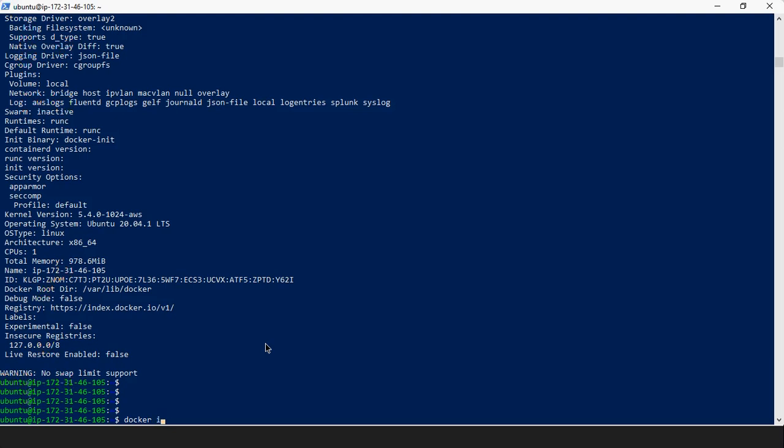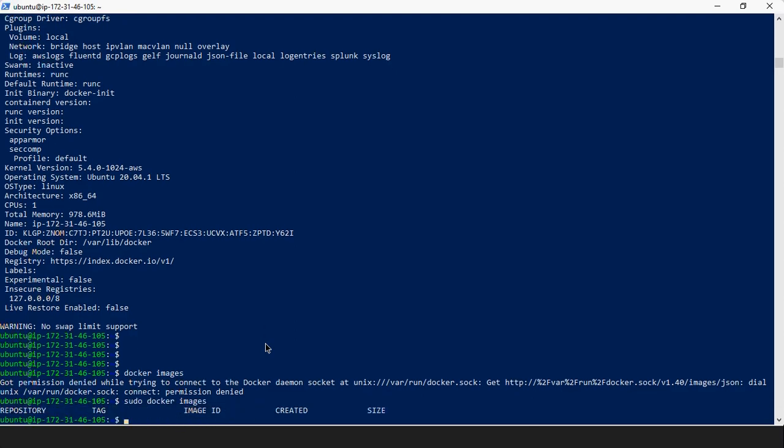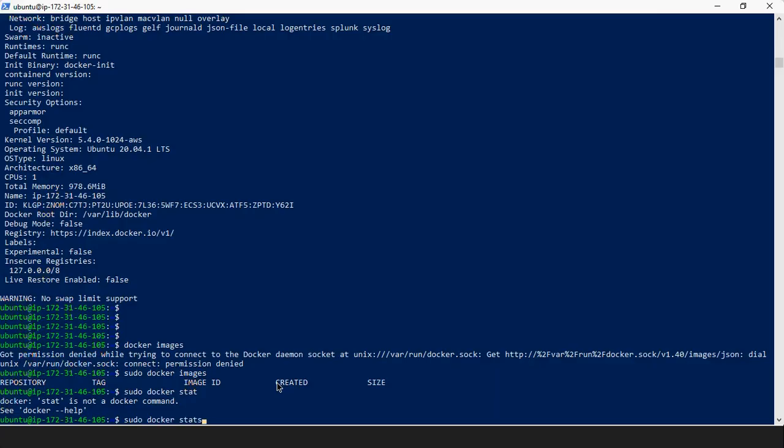It will tell you what Docker images there are. There are no images in our local repository, so it is empty. You can also run docker stats.